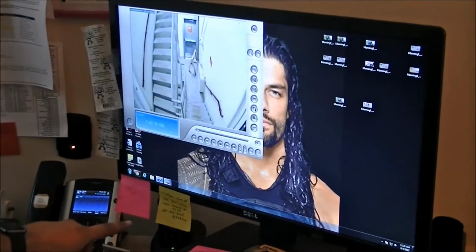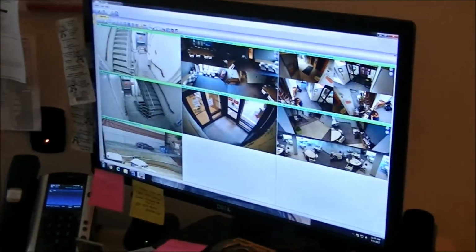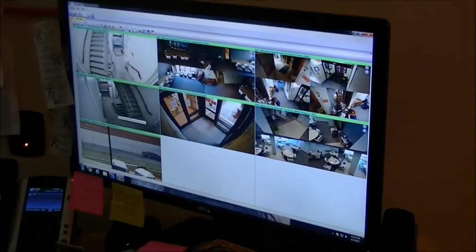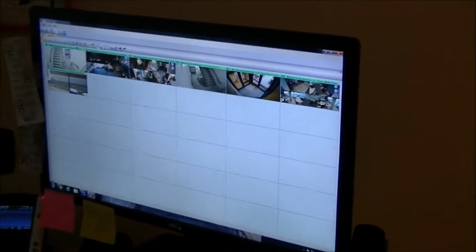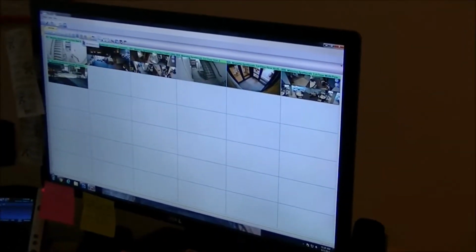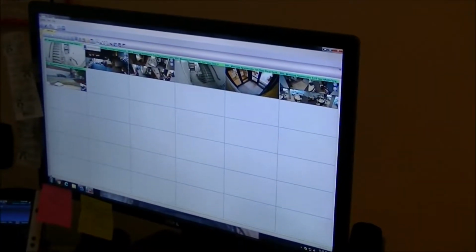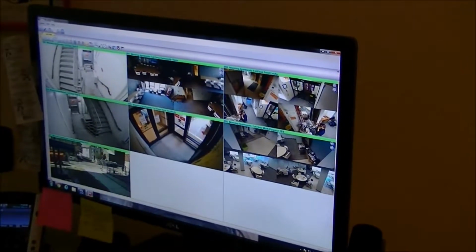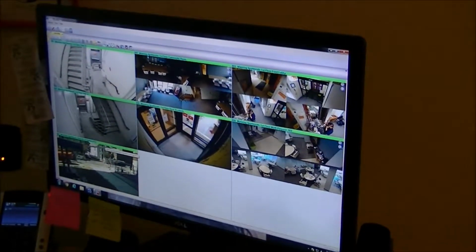Just like I already have it open down here. You open that up. This is where you're going to be able to view eventually all the cameras. You can open this up to as many cameras as you need. You can actually make custom ones. I think the max is you can do it up to 8 by 8. After a while, you just can't see them anymore. But as for right now, we do this. We only have 7 cameras up, I believe.